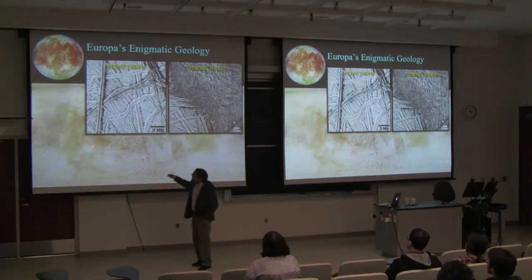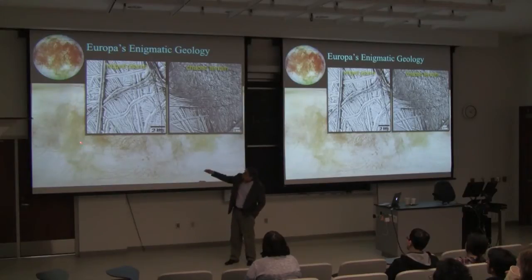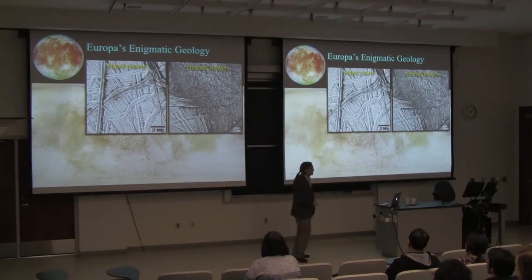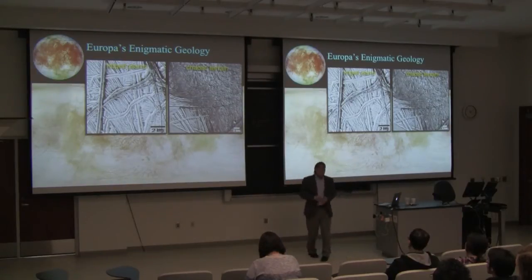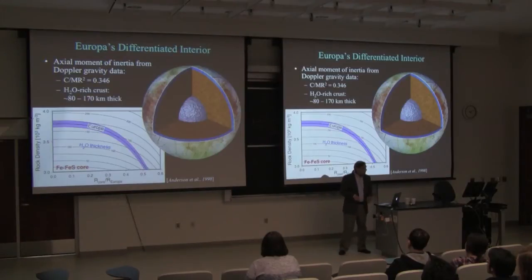So a big crater like Quill here, or Pwll if you're Welsh, shows rays emanating from it, and a lot of these smaller craters are right along those bright rays. So like there are bright rays from lunar craters, it's places where stuff has been tossed out and made secondary craters. But it's the large craters we can assume are probably primary craters related to the age of the surface.